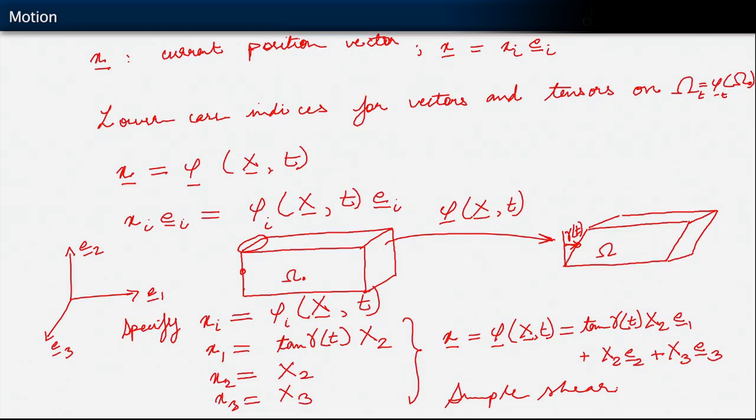Yes, the way I've drawn the picture, it appears like there is a translation, but I just drew those two, the current and the reference configurations, apart simply to be able to draw them properly and show them. So strictly speaking, if one wants to go with this particular picture, one should also add a constant translation vector to the mathematical description of motion.